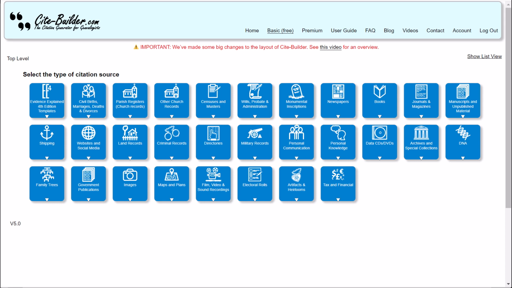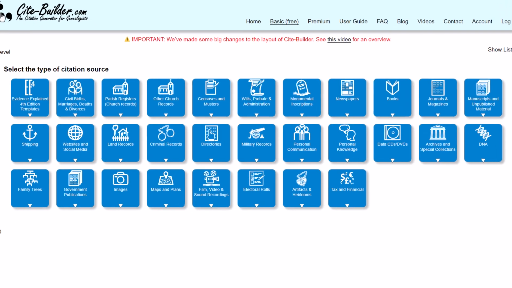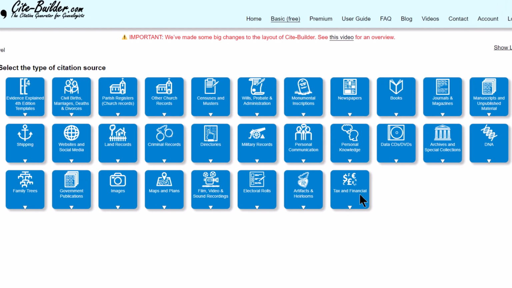So firstly, in the basic version, you can see that you have a number of what we call rule sets. These are collections of rules which define the citation formats. You can see we have them for all manner of different types of genealogical source.